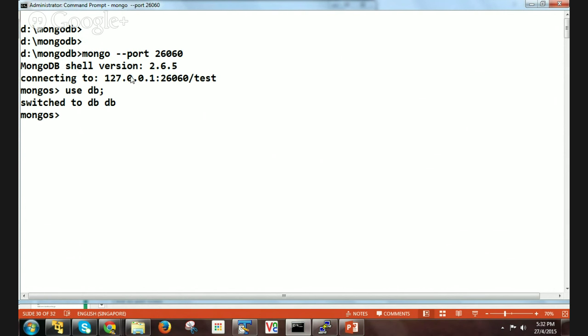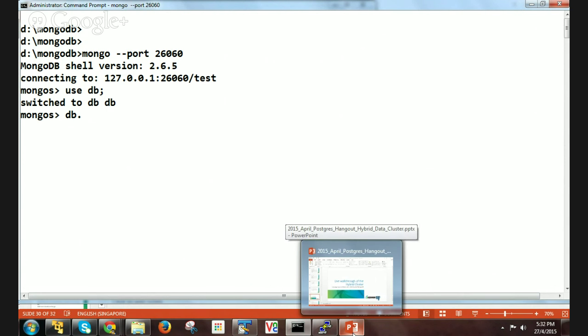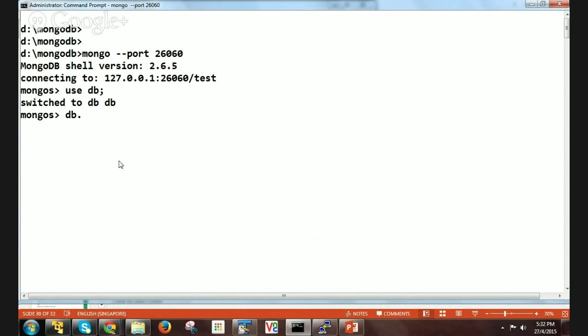By default, it connects to test, like you can see on the screen. Now I have changed it to db, and I'm going to get data from the warehouse collection. So I have just tried to implement the same example that I explained in the slides, and I'm going to show you that.